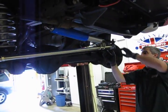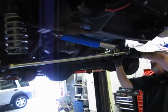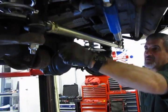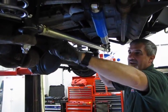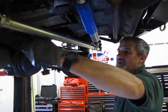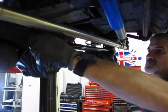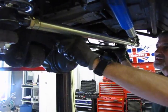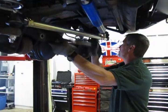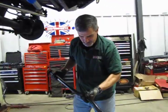Alright, so we removed the nuts off the back of these 2 bolts that hold the Panhard on in. And we were lucky enough to have one that both bolts backed off. But this is why I usually recommend, like I say, soak them ahead of time. Give them a good 10-15 minutes with some penetrating oil, and I usually find that works the best. So we just take the 2 out, and we're going to drop the rod right out of there.